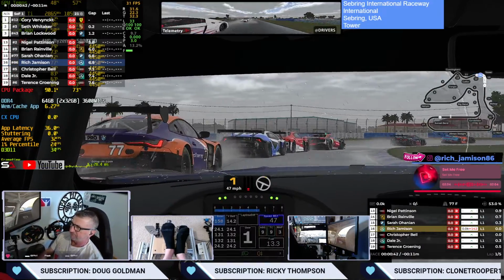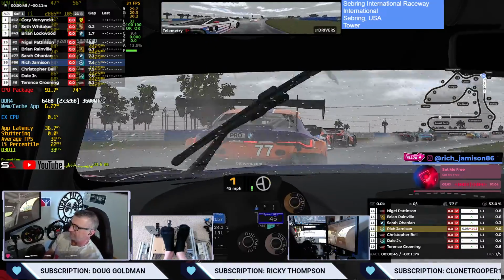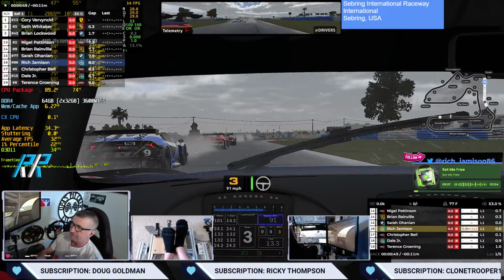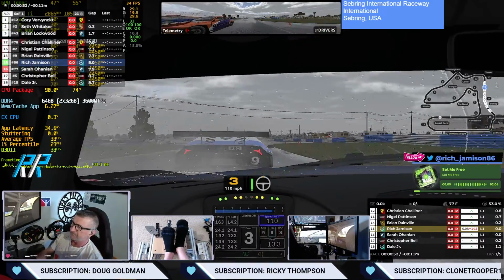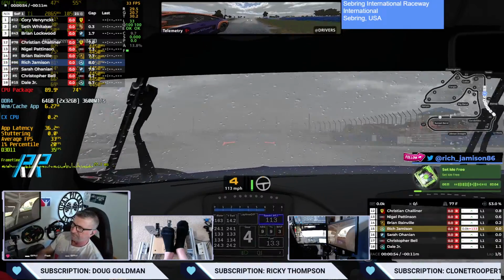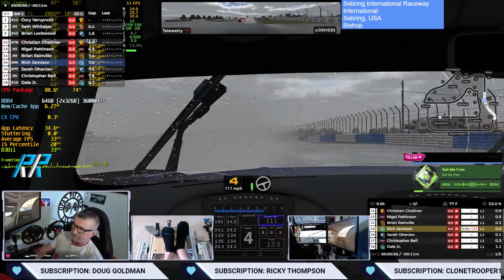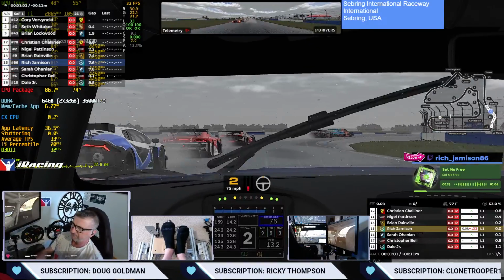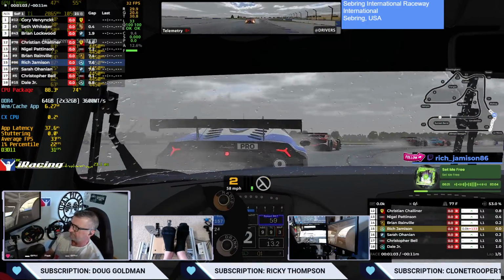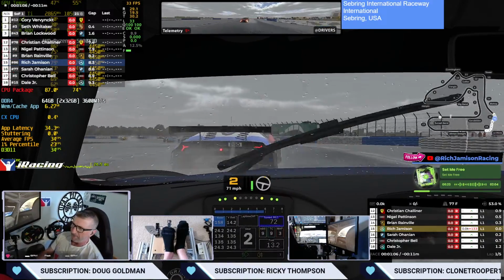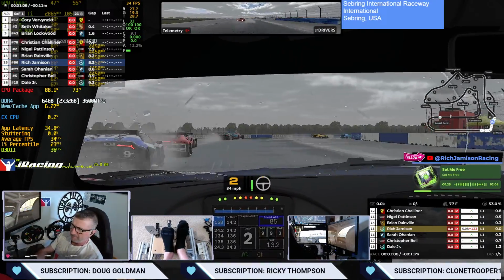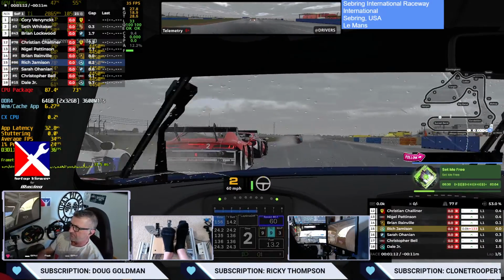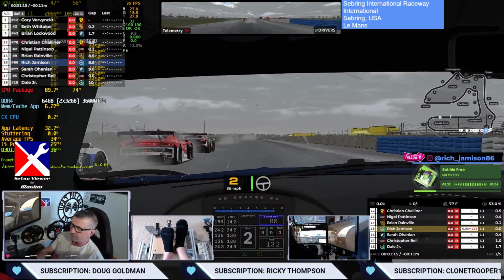Your position 16 currently. Still there. Hold your line. Keep to the right. Clear. 15. Car on your left. Keep to the right. Clear.